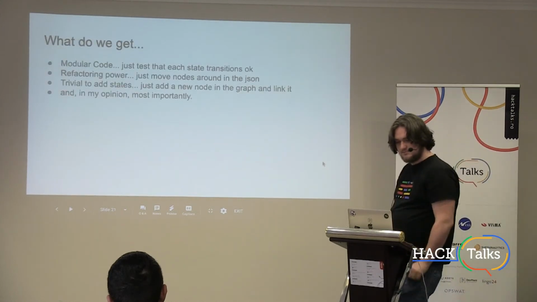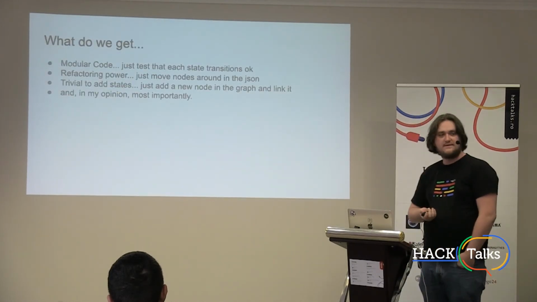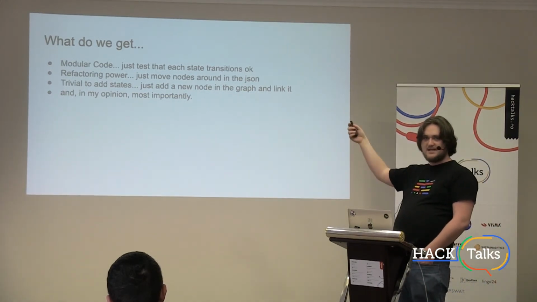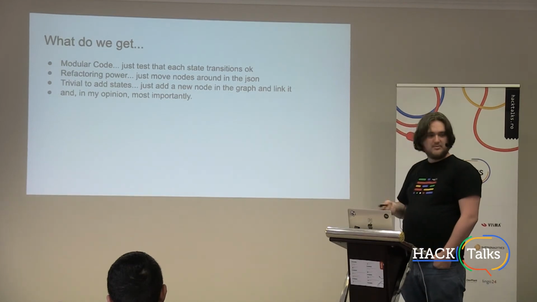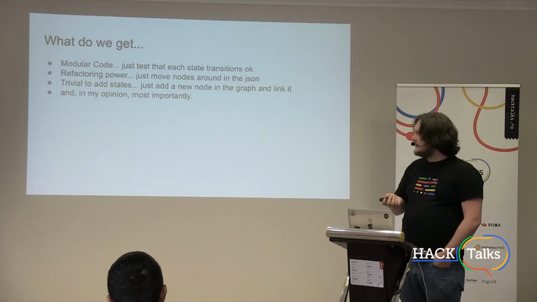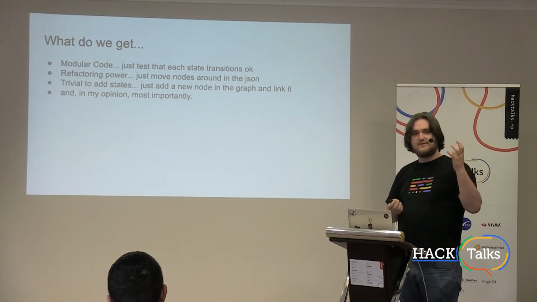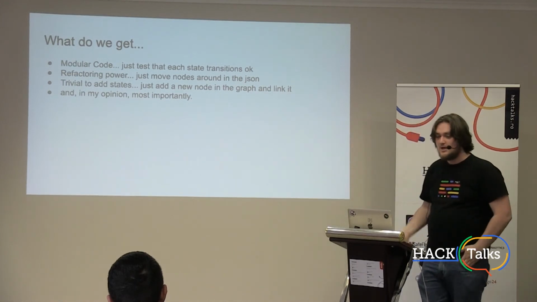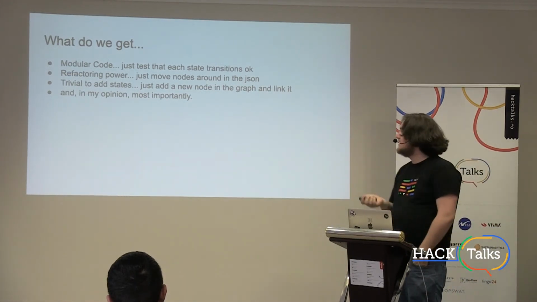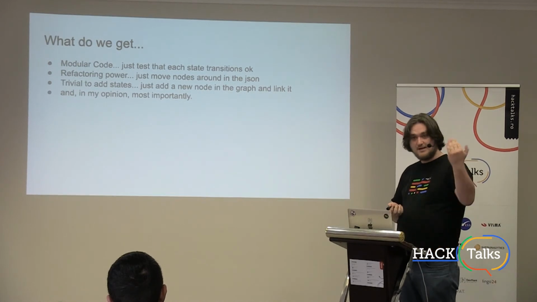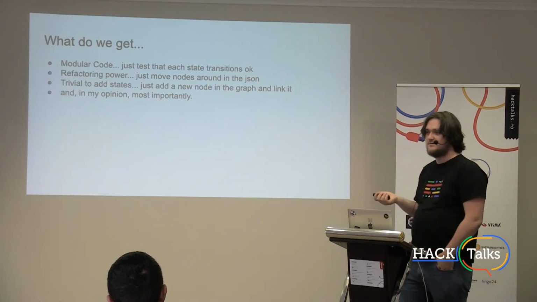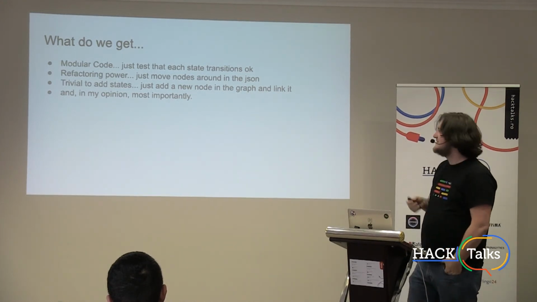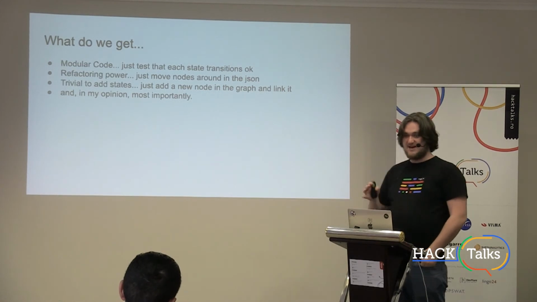Okay. So what do we get if we write our code in that way? I urge you to go to my gist on gist.github.com/boogie666, which will probably be available at some point, and look it up. What do we get if we write our code separately, with the flow control separate from the code that executes each step? First of all, we get modular code. Just test that each state goes to the appropriate transition and you're good. Then all you have to do at most is make sure that the transitions are linked right, which isn't that hard to do, because if it goes through the happy path, it basically works.